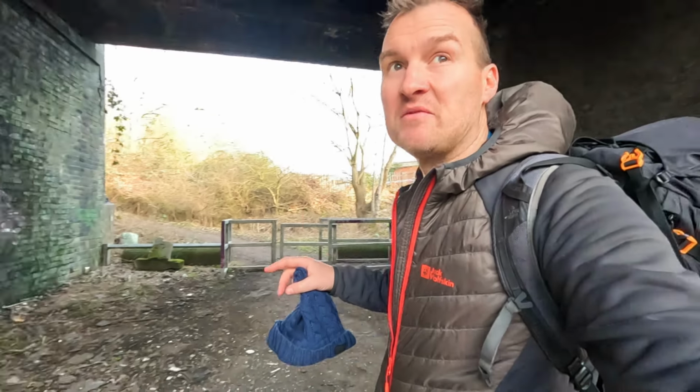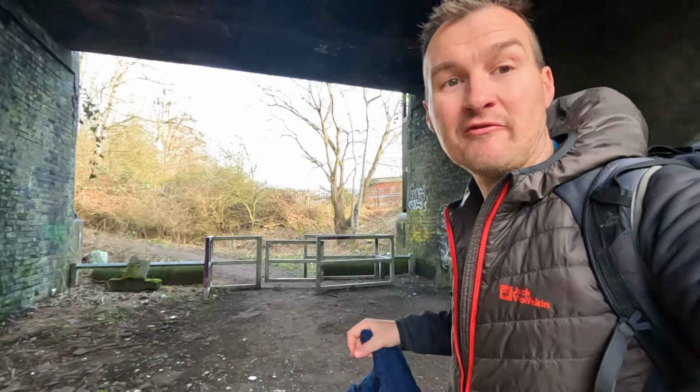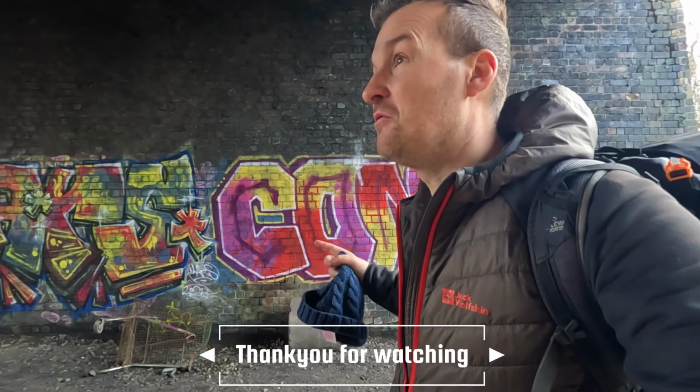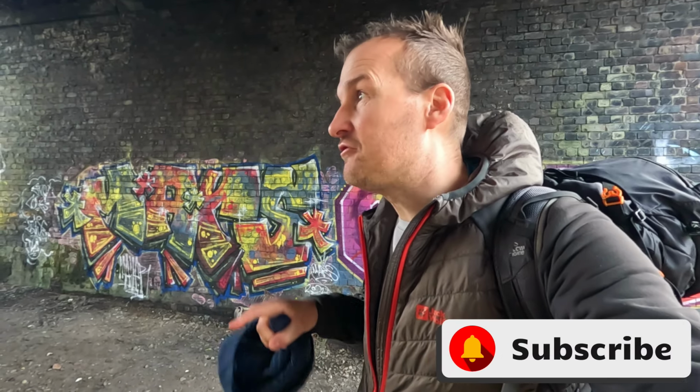I'm back underneath the bridge, DFT PLA 04, before we got onto that fantastic bit of track bed. I was going to walk to Bickershaw Junction as I mentioned previously, and I've ended up going the completely opposite way. How about that? Now I'm going to finish off here and let's start another video right here, the Lancashire Union Railway, heading off towards Welly and these two fantastic viaducts right at the other end.